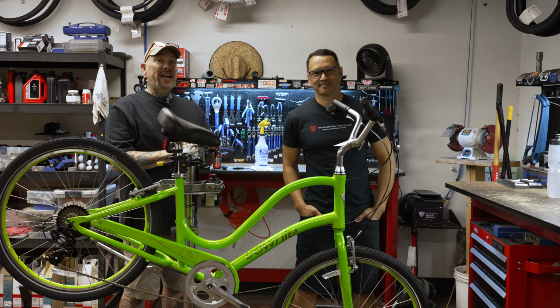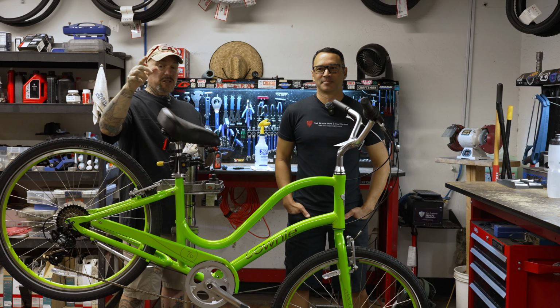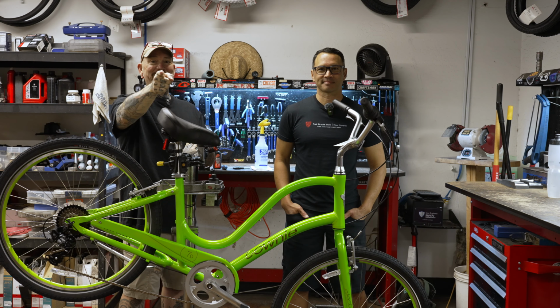All right, everybody, you've asked us to be a little bit more detailed, and talk a little bit more in depth about the different styles of brakes and how to adjust them. You're about to get your wish. Let's get on topic.